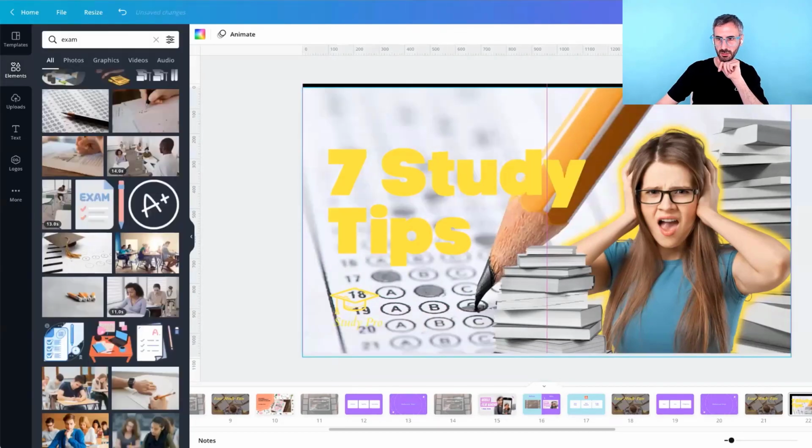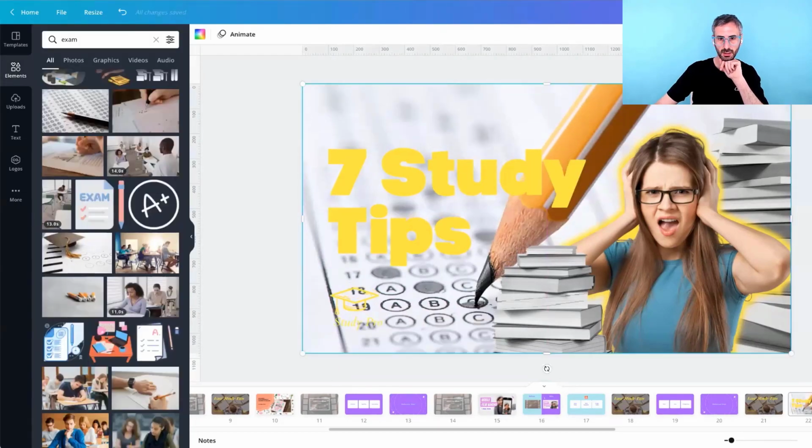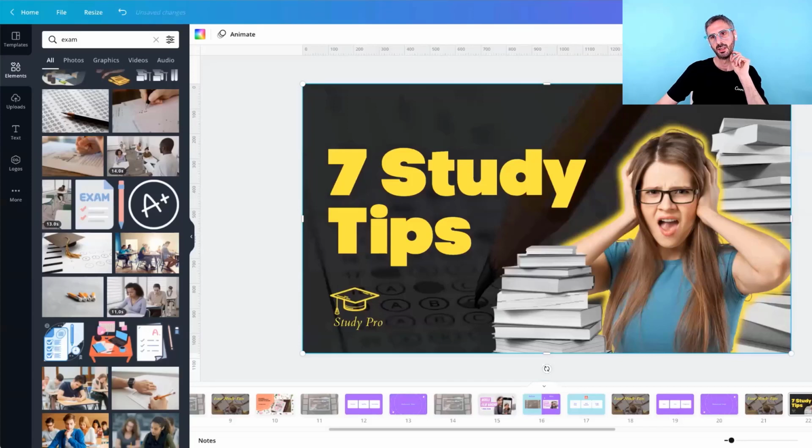And now I'm going to add some transparency to this. See what I did here? I just reduced the transparency of my grid to about, let's say, 20%. So now the pencil is gone. Well, it's still there, but I have my high contrast, because guys, there's nothing like yellow and black and white. These three colors together, they pop. They literally jump off the page. So I think this is pretty good already.